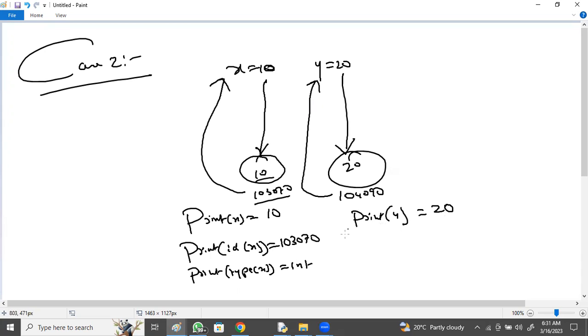Print goes to this address and prints the content at that address. id of y is 10409060. Type of y is int.